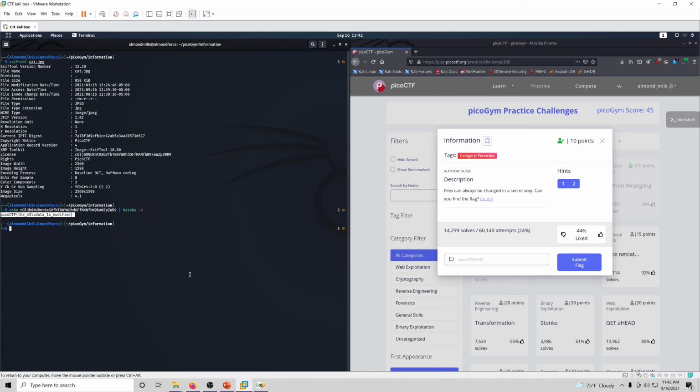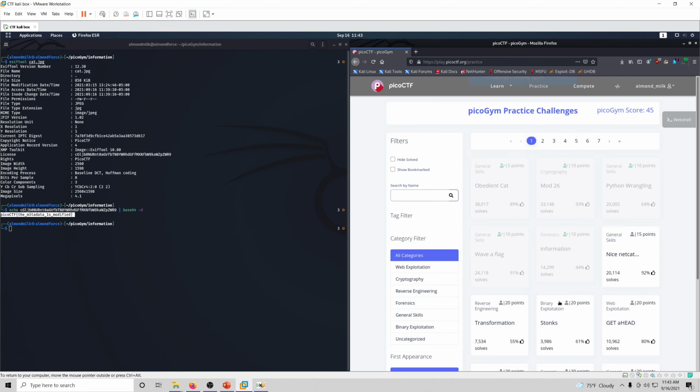As you can see, challenges can be affected by multiple challenge categories. While the main category of this challenge is forensics, we still had to do a cryptography technique to get our flag. So, as I said, challenges can manifest themselves in multiple different challenge categories. So let's go ahead and just submit our flag. And yay, we have solved the challenge again. We got our 10 points when we did our first recording.